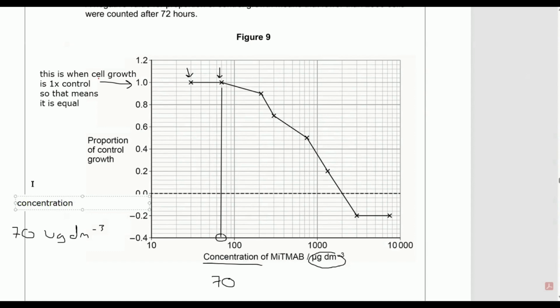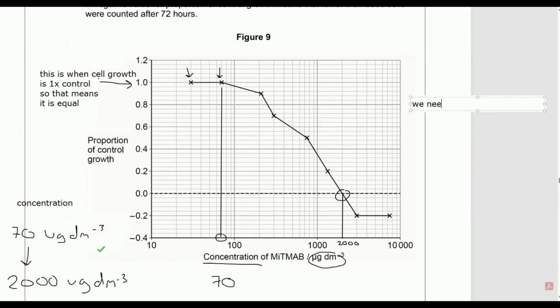So my starting concentration is 70 micrograms per decimeter of MIPMAP, and my final concentration, it told me to work out the change in mass between equal to and at 0. So this is the 0, and you might be looking at that and going, oh, it's 1 square on, it's 1,010. It's not. We're going up in thousands in this last section. So it's gone from 1,000 to 2,000. Each section is worth a different amount. So you just have to check that. And so that's gone up to 2,000 micrograms per decimeter.